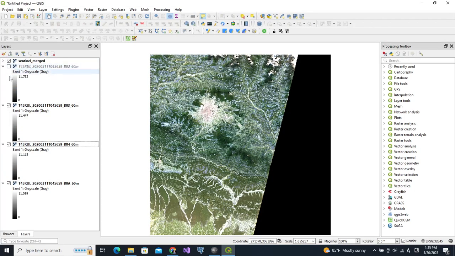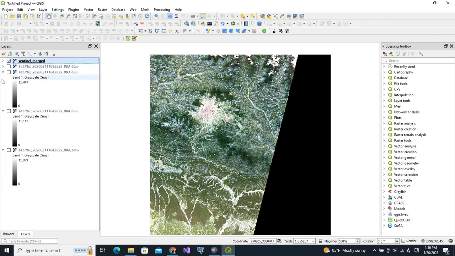It looks very similar to natural earth surface colors. But the default symbology is not proper, as you can see.